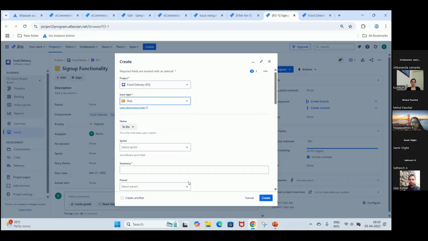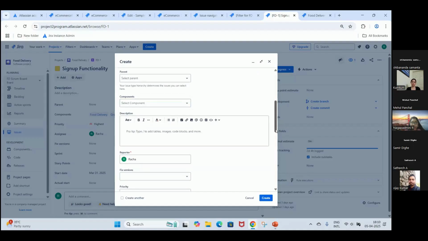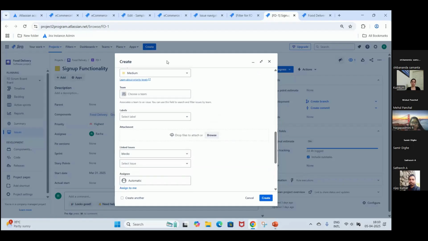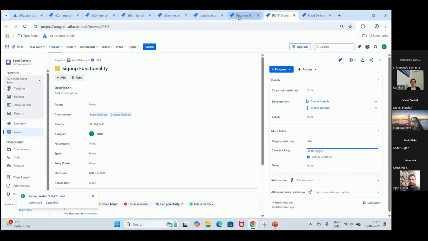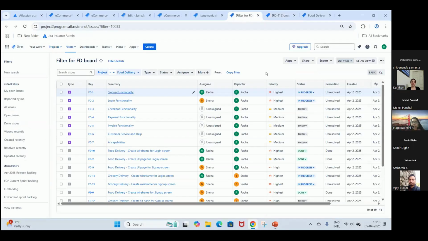Very quickly, I'll try to create a risk. I'm not assigning it to any sprint as of now. Just saying okay. And I would want to put it under the sign up functionality. Because this is a risk, I'll just put it high. I am not selecting anything, just create. Okay, now I'll come back to this view.